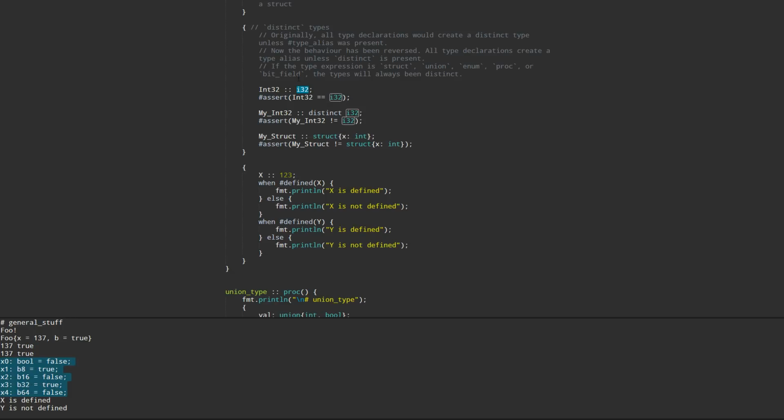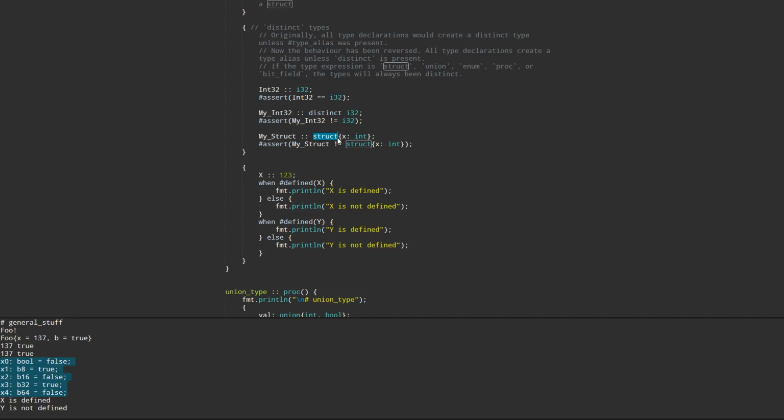So I've got this new type, I'm just going to int 32, and it's actually just the value of i32. This is just an alias of this type. Previously, I used to have something called a type alias directive, but this was just not particularly clear. So I thought, okay, let's just do that by default and have distinct in this case. So I want to make this a distinct type, do that.